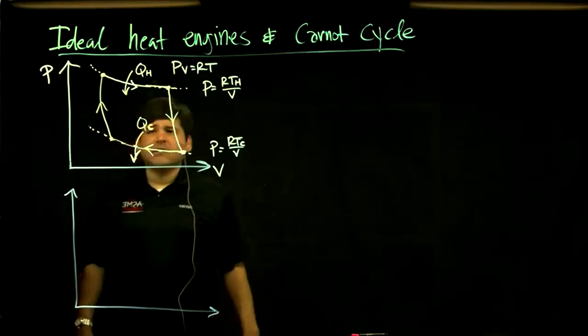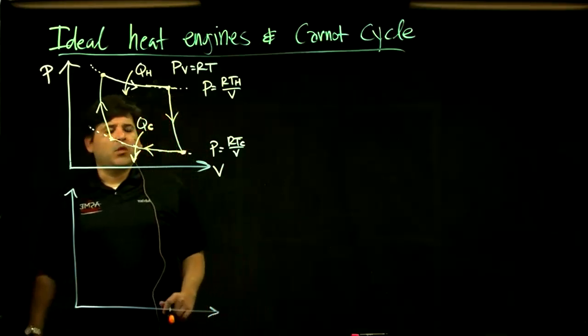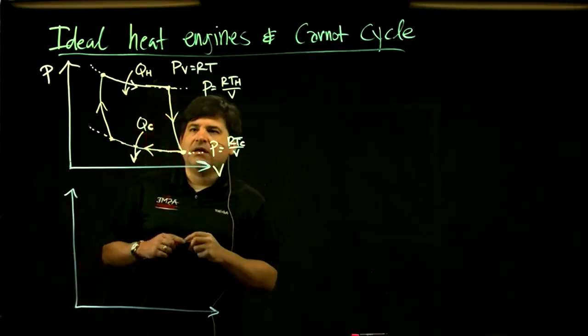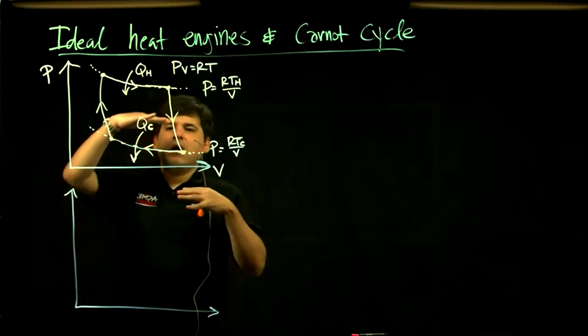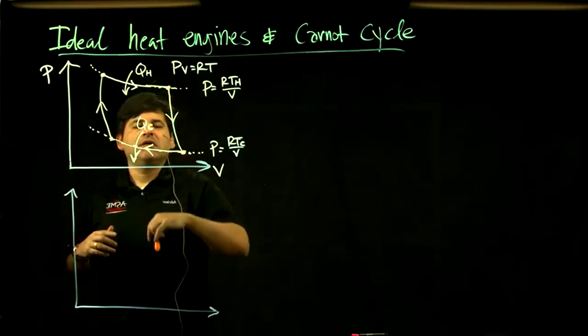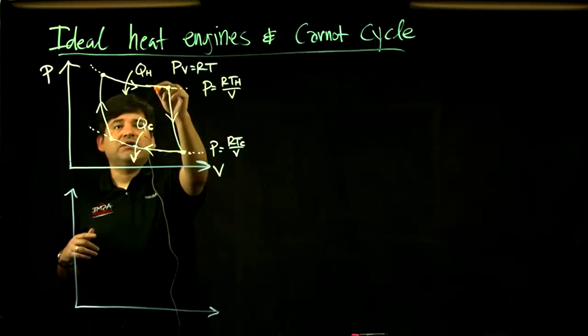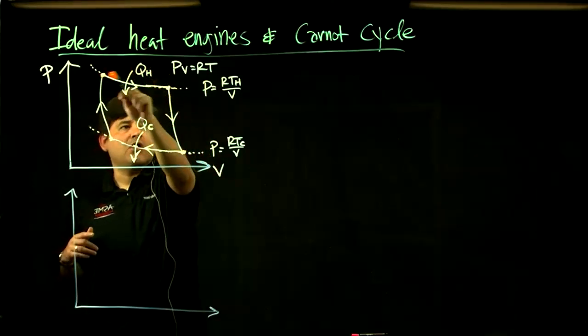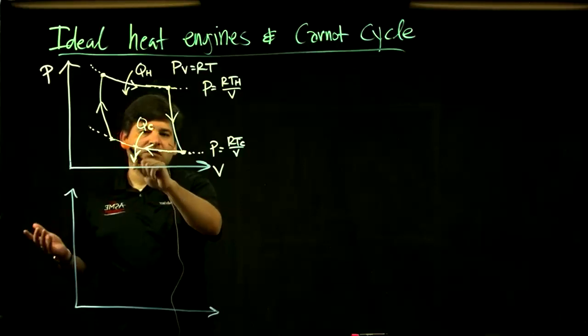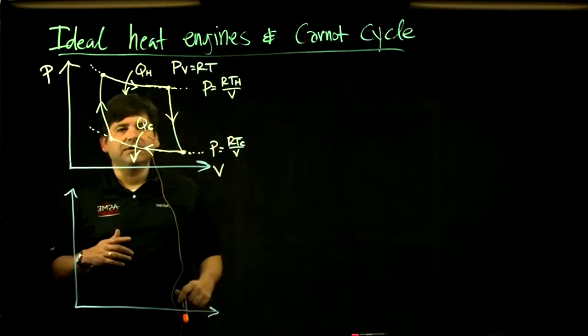And what we're showing here, one characteristic of the Carnot cycle is you're directly operating around the high temperature branch and the low temperature branch, and you're transferring heat from the high temperature source all at TH, losing heat to the surroundings or to the low temperature reservoir at TC.